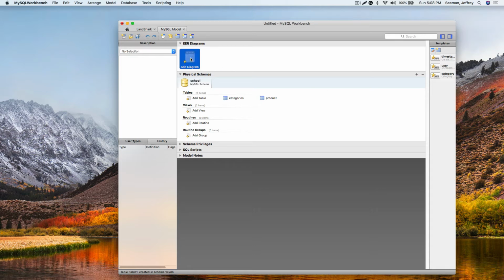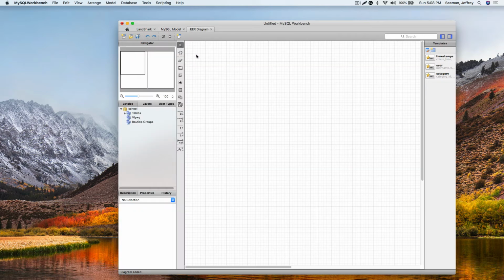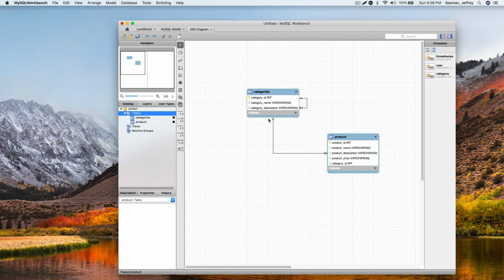Click Add Diagram. All right, so now you're going to come over here where it says Tables, and you're just going to drag one table out at the same time, and then we'll grab Products. Now you notice how they link together right away? That's because we set that reference up. By setting up the reference, it does it for you. If you don't set the reference, you have to come in here and know what all these guys mean. Okay?